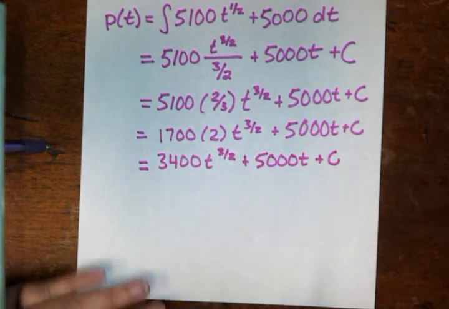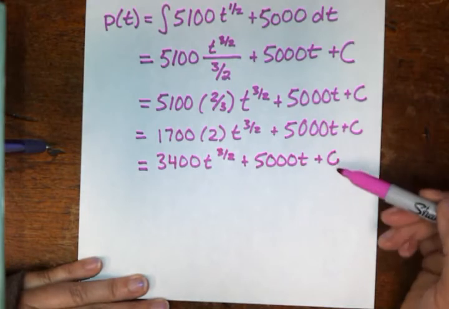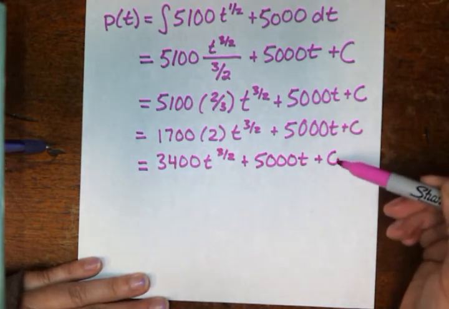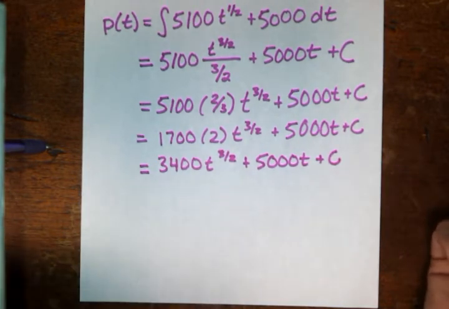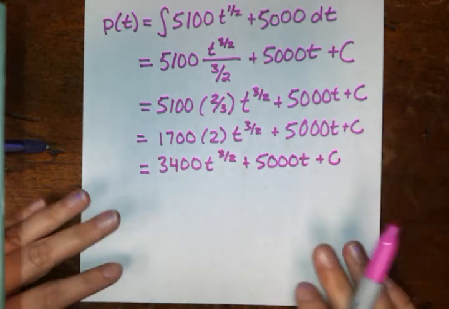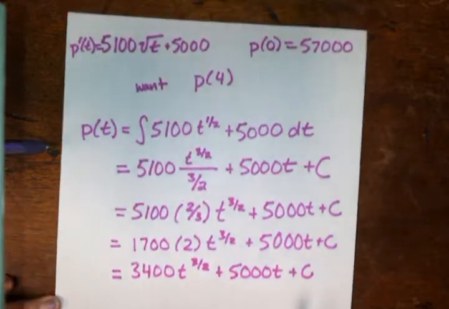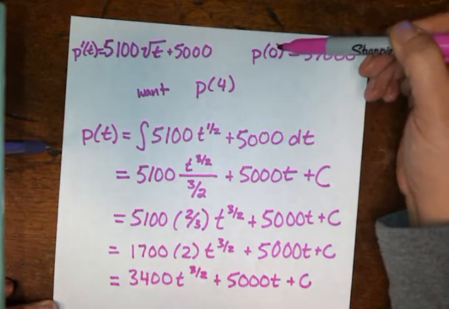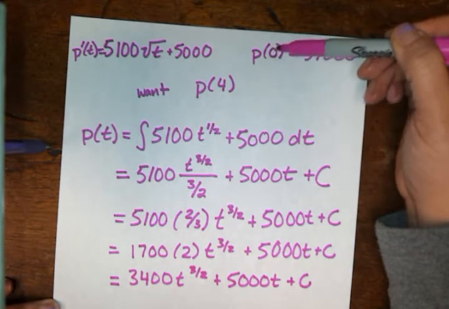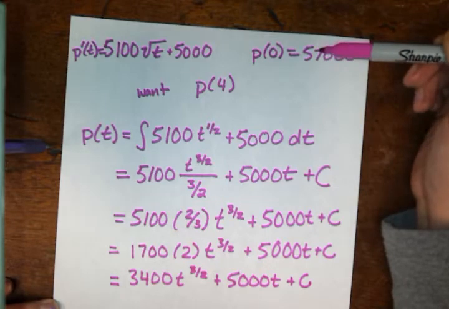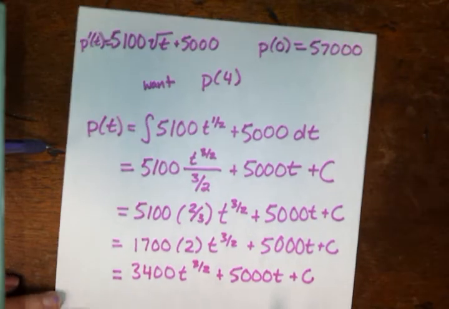Not too shabby, but what do we need now? We wanted p of t, and we kind of got p of t, but we don't know what the c is. When we were doing initial value problems before, we were able to figure out what c is by solving for something. Well, what did they tell us way back at the beginning? They told us the population before construction, so the population at time zero, is equal to 57,000 people.